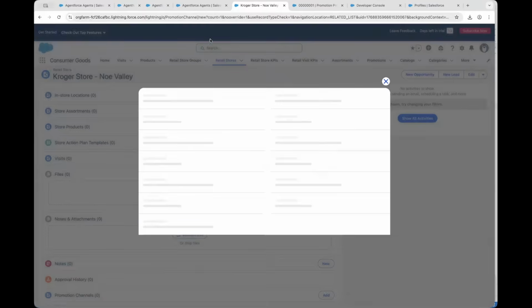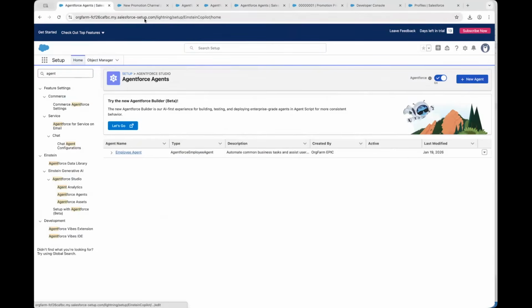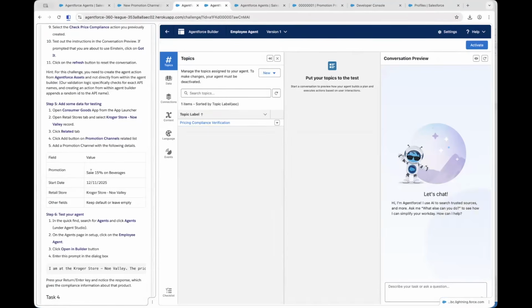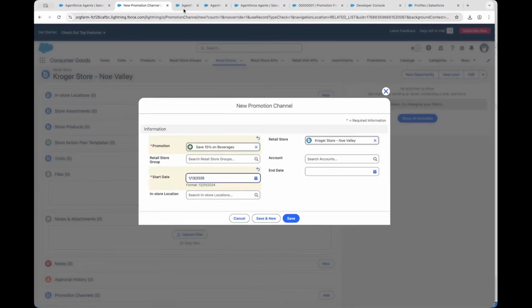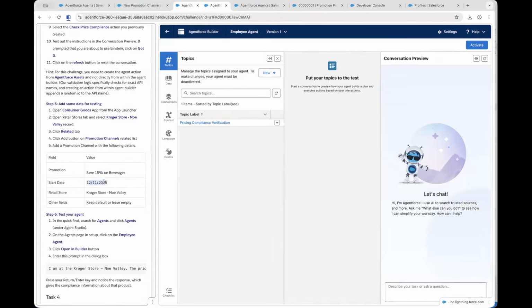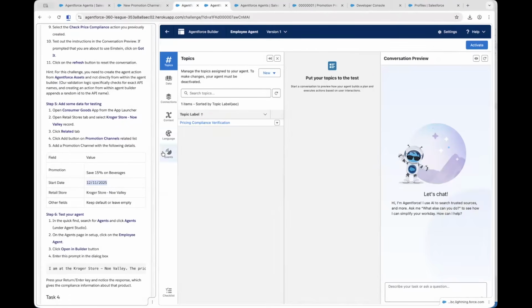Click on add, and then just create what they suggested. 10% discount, I guess this is what they said. No, promotion should be 15% on the beverage. Start date should be what they said, enable, and they said keep the retail store and other fields as they are.